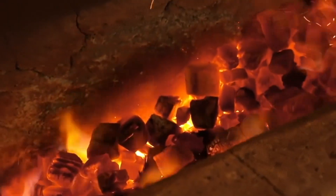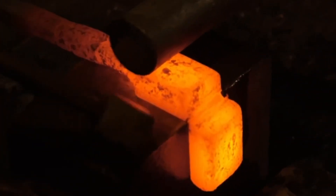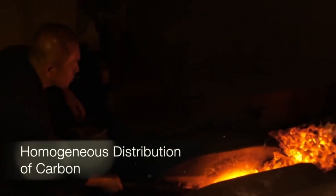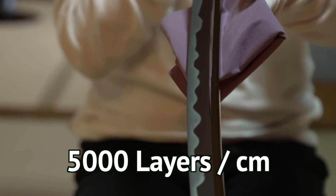Eventually they would go for reheating at 1300 degrees Celsius with red hot flames. When it was hot enough, a blacksmith would hit the hot mass continuously before the temperature dropped. This continuous hammering further reduced impurities and caused homogeneous distribution of carbon. The mass was reheated and folded 12 times, resulting in metal layers on the edge — there could be anywhere up to 5,000 layers per centimeter of steel.